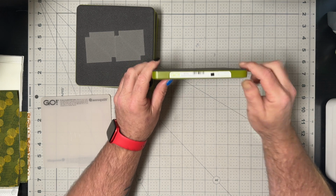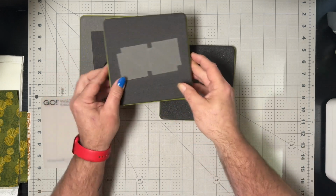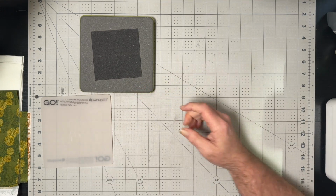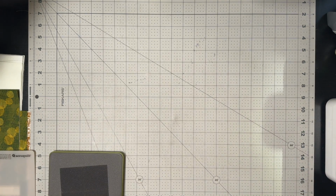As I said, mine will finish at 9 inches using these and not the 12 inches as we are using in the sampler. But them's the breaks.